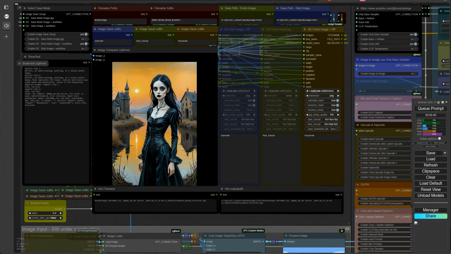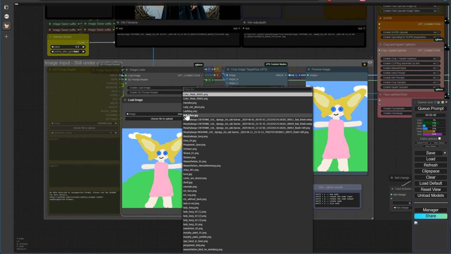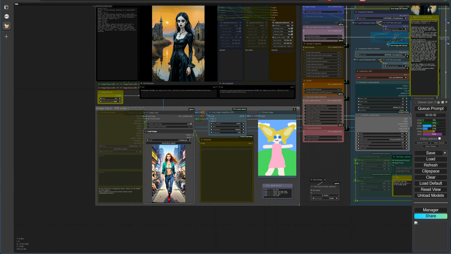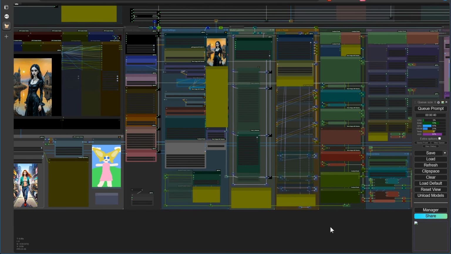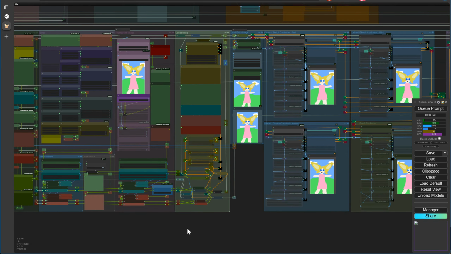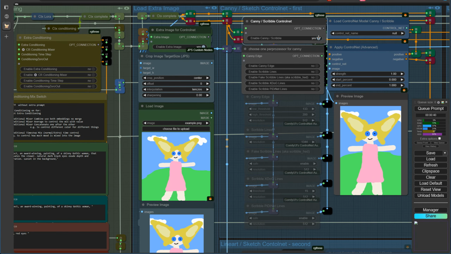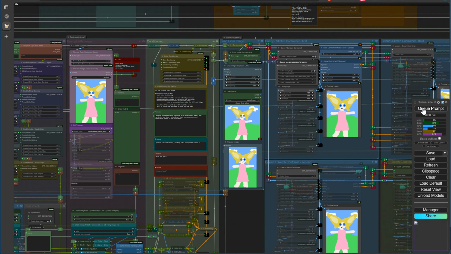Alright, let's use the runway image for you, sister. You said you want to see yourself on the runway, right? Of course, you could also use a real image, or even one captured from a webcam, but we'll save that for a future video. For now, let's focus on using Controlnet to bring your vision to life. It's time to unleash your creativity and make your vision come to life with the power of AI. Don't forget, Controlnet is the magic wand in your hand, and all you need is a clear idea of what you want to achieve. Let's go!